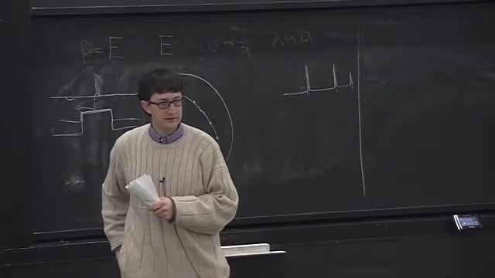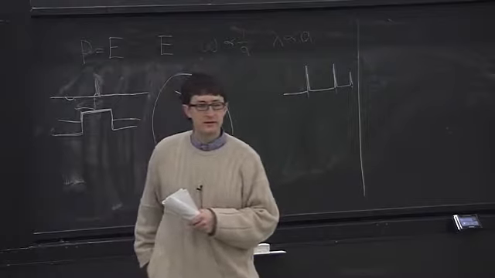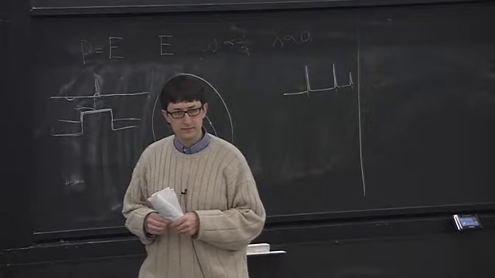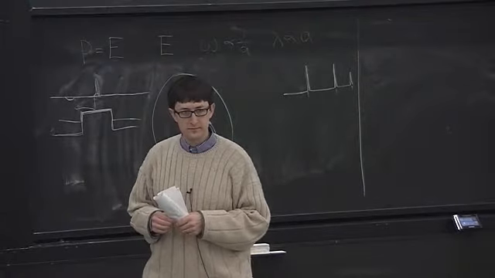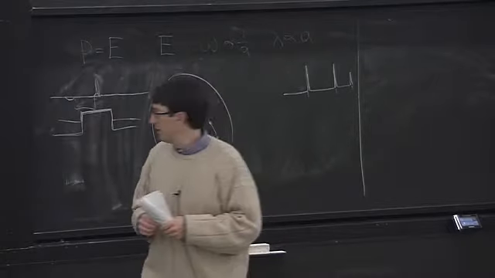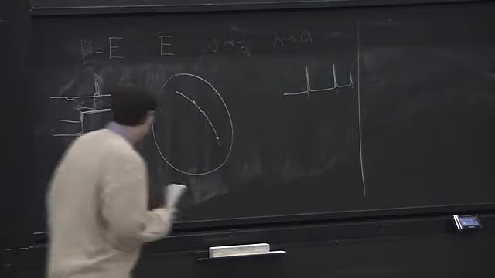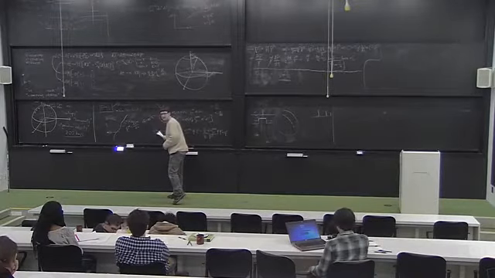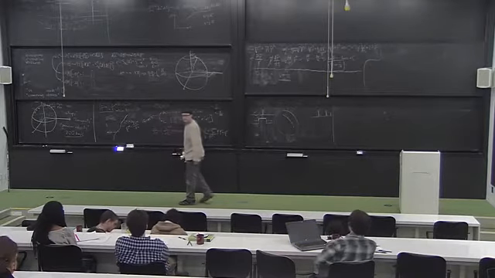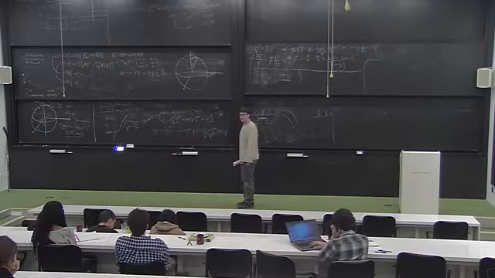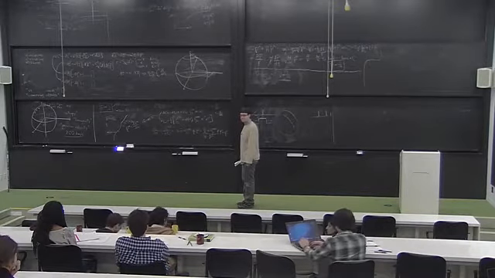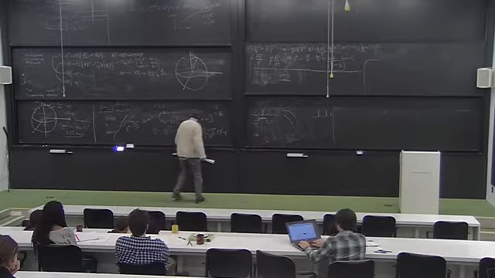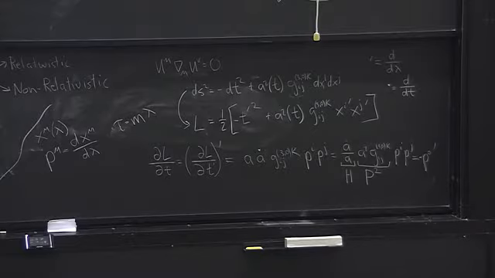Any other questions? Yeah. When we first started this whole analysis and you wrote down the Lagrangian, are we just saying that there's an action along the world line of the particle which is proportional to the proper length? That's another way to derive the geodesic equation. Yeah, that's very closely related to this way of getting the geodesic equation. Exactly. It's virtually equivalent.